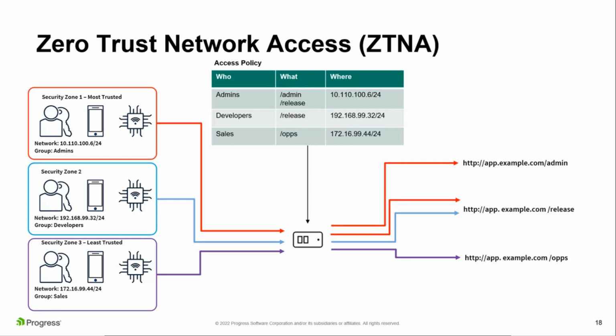Zero Trust starts by taking into account the identity of the client and the context of the access request, such as what device or network a user is coming from. Is it from a corporate managed device and so on? Are they working from home? Are they in a third country? All those are brought into the mix. So once authenticated, clients are then authorized based on the policy with just enough access to allow them to connect to the resources.